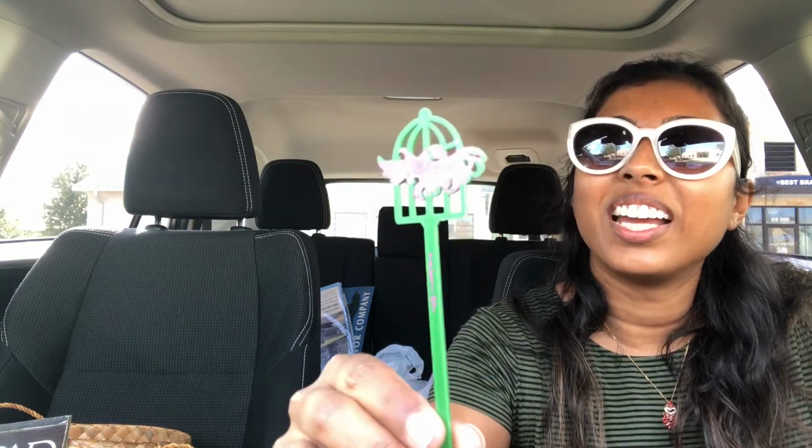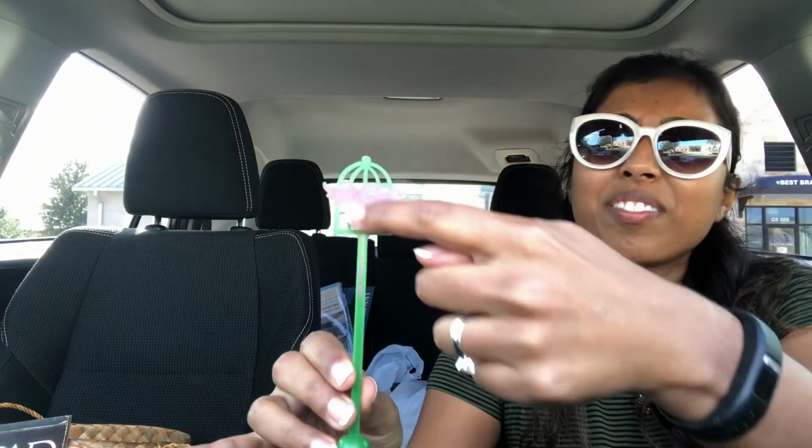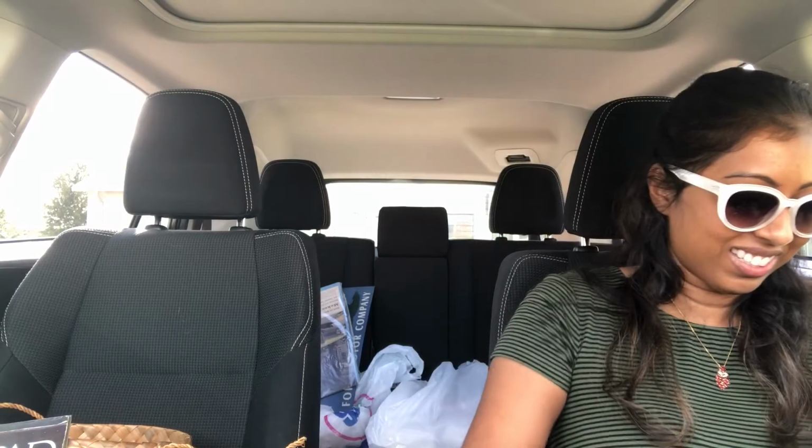So here they are. Oh, as I'm putting these away, there's this one. It says Kuala Lumpur Hilton, and Kuala Lumpur is in Malaysia, and Malaysia and Singapore are connected by a bridge. And it says aviary, and it's a bird cage. I think that's supposed to be a bird, kind of, maybe flying across it. I don't know, possibly. But how cool is that?